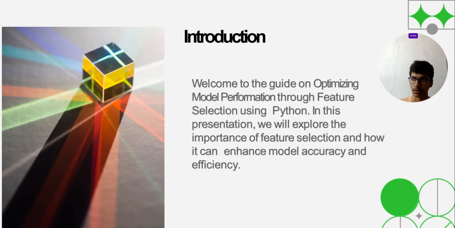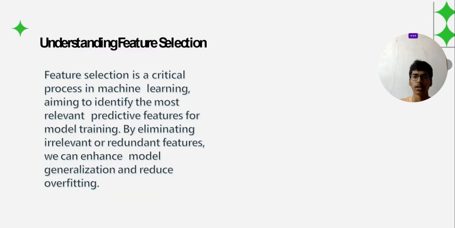Why do we need feature selection? Because feature selection is nothing but selecting specific features from the dataset and giving those specific features which are necessary for our model to train. Why does our model need that specific data? Because your model only needs specific data to learn. We should not give the full complete dataset to our model because a dataset will contain both relevant data and irrelevant data also.